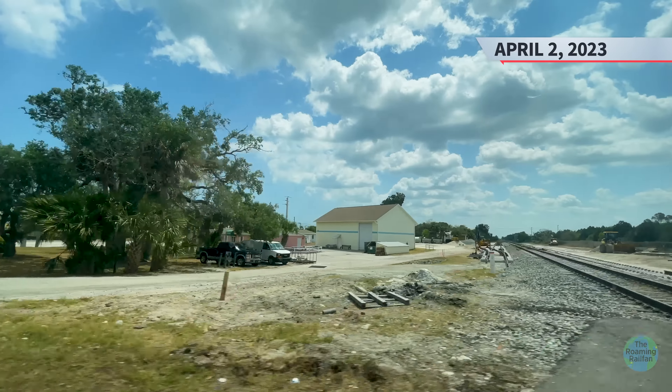Continuing a quarter of a mile south to Felsmere Road, and the situation was the same as Sebastian Boulevard but reversed. On March 19th, there were no ties to the north due to the team track; to the south, ties were set but no rail on them yet. On April 2nd, track had been skeletonized to the north, and to the south the track was also skeletonized. On April 30th, ballast was in place with surfacing work ongoing on both sides of the crossing.